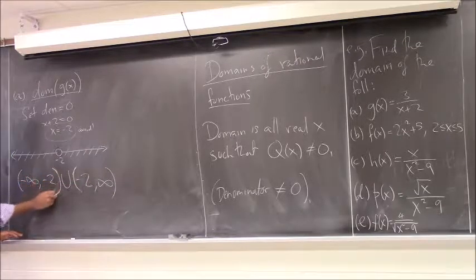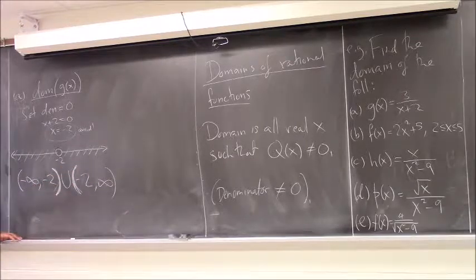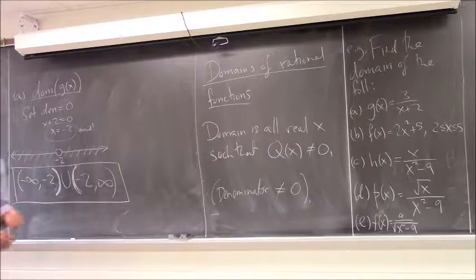By the way, what is the meaning of the parentheses? It's not included. This means minus 2 is not included, meaning I can plug in all numbers getting closer and closer to minus 2, but minus 2 itself cannot be plugged in. If I could plug in minus 2, how would I write it? With a square bracket. I want to make sure everyone gets that. This is how you'd write the domain. This is interval notation, and that would be the answer to this one.